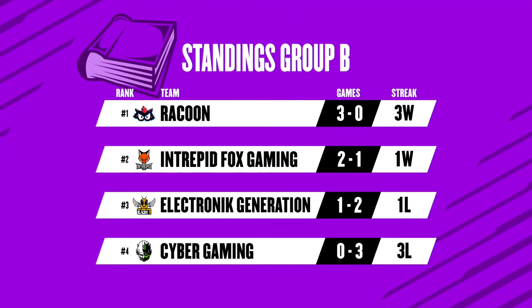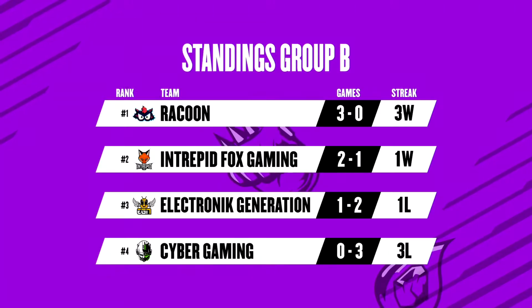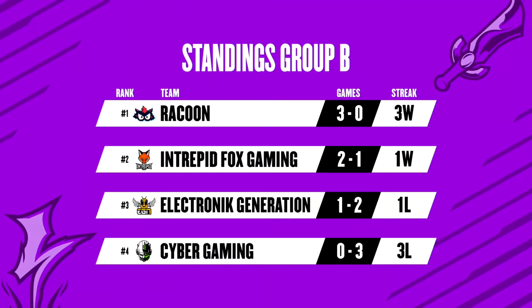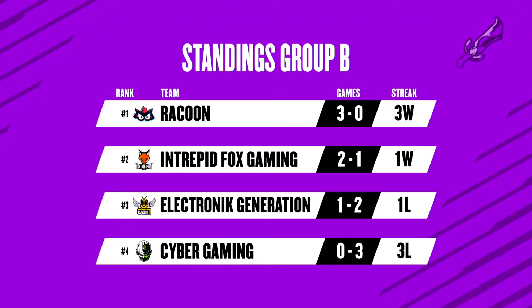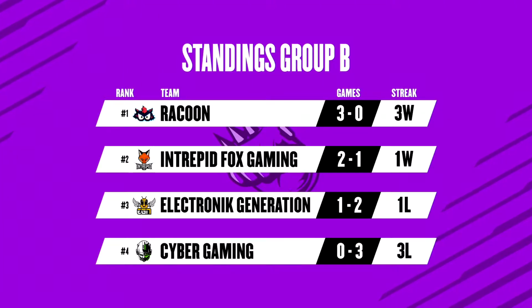I want to hop on over to Group B and see what happened over there because that group is really weird. Like, I have no idea how Raccoon went 3-0. Ibriz? Yeah, thank you. Sorry, a little bit of hiccup with the internet there, but yeah, it's all good. Thank you. Yeah, so looking at Group B, we had no expectations for Raccoon heading into this.